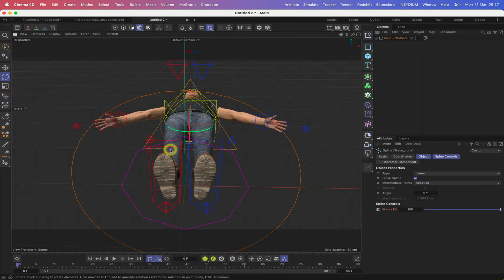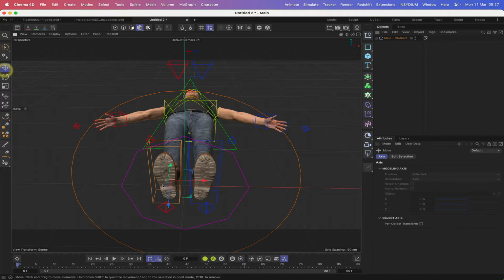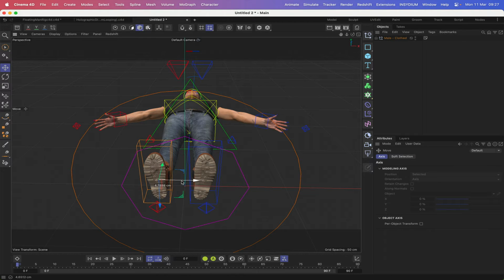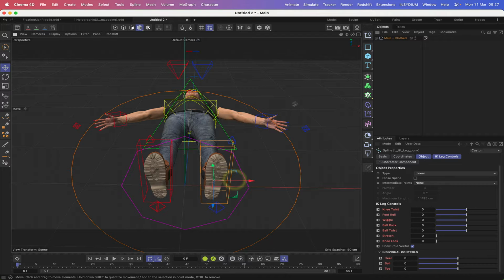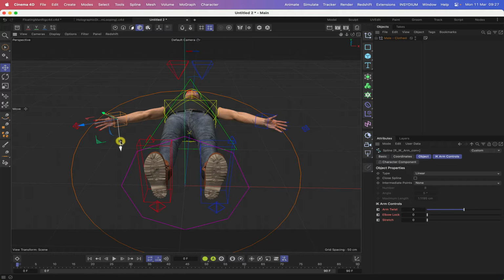If we grab a hold of his leg here, we'll just move it slightly over there and put a slight bend in his knee perhaps. I mean, you can adjust this to your own needs. It's pretty simple, and once we've built the rig we can also make some further adjustments. Just move the legs apart slightly. His hands and arms, well, we can move these if we wish. Just again put a slight bend there and perhaps do the same here. Should be okay. Something like that I think will be okay.